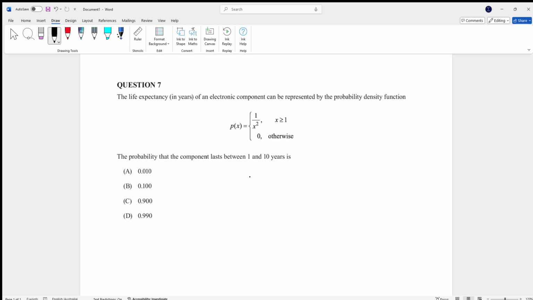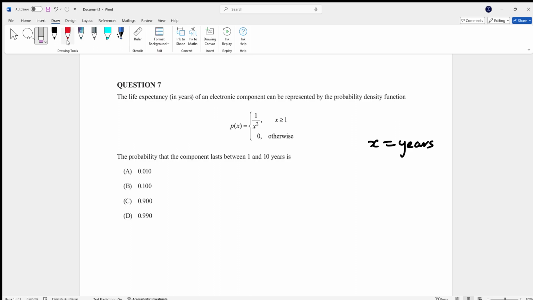I think this is a pretty simple question, however the wording can be a bit funny. So, x is years, first of all. I know that's funny because they've usually put t. Now here, what they're basically saying is the probability of it being in a certain time frame is the area under this curve. So if we're trying to work out between 1 and 10 years, you need to find the area under this curve between 1 and 10.